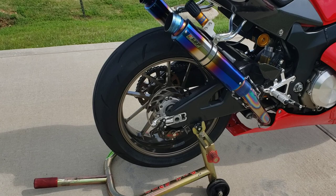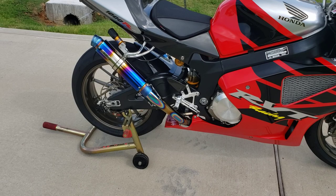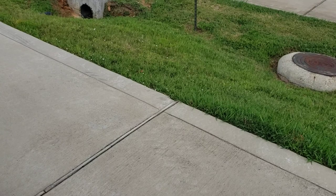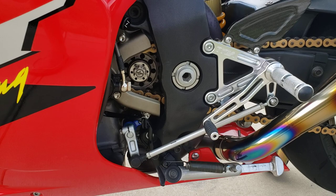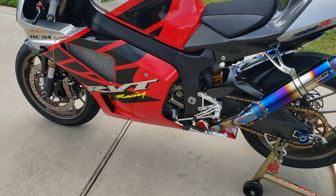We've got a lot of additions from Dale, who runs Race Torx out of the UK. We've got Race Torx chain adjusters and lifters, a Race Torx carbon front axle bolt, a Race Torx titanium rear axle nut on the right side of the bike, a Race Torx titanium front sprocket nut, and a Race Torx shifter support — another essential mod that tightens up your sloppy shifter shaft, with a little bit of anodized blue poking out.